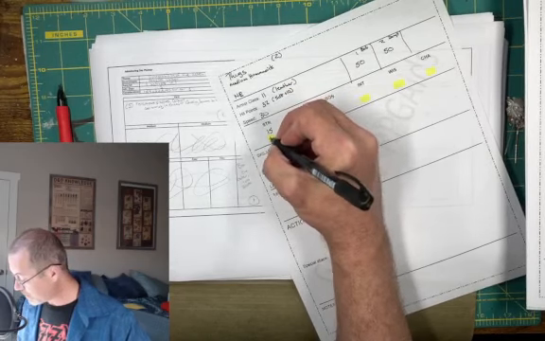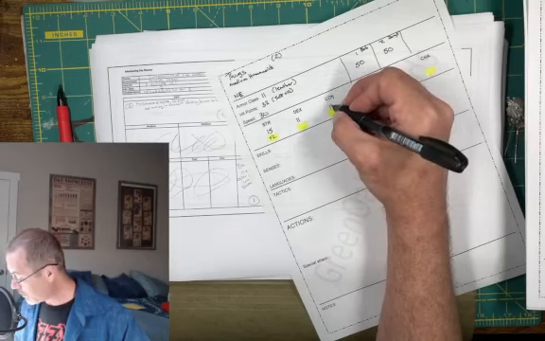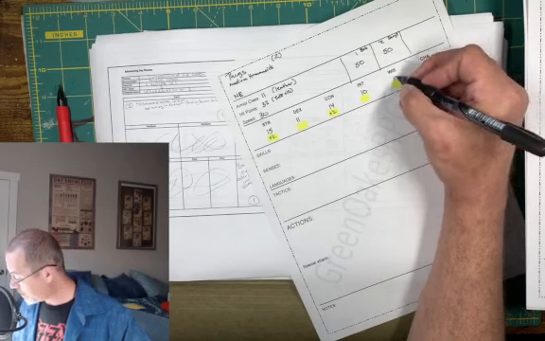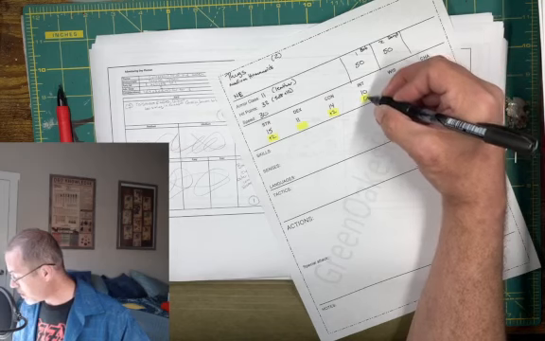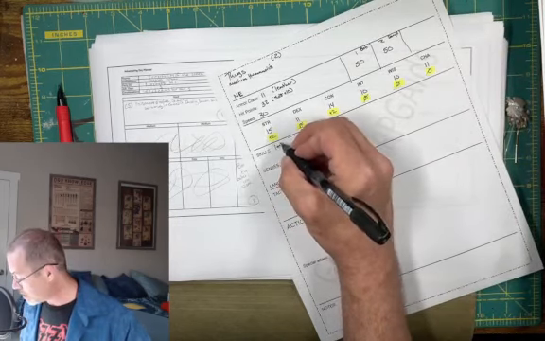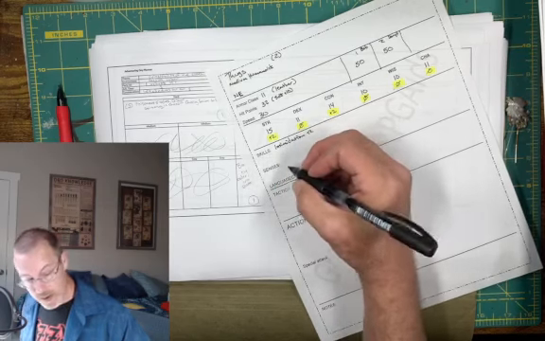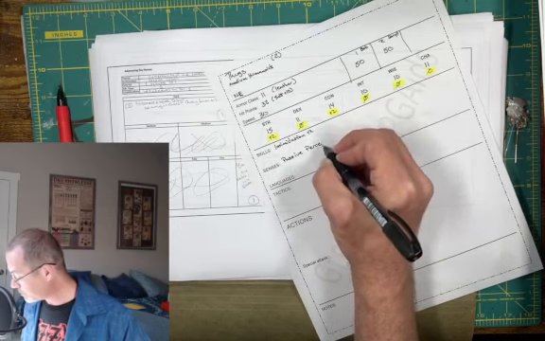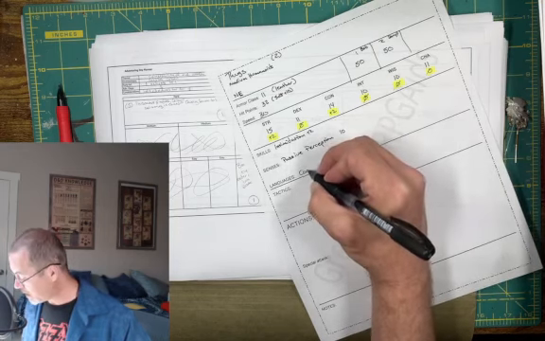Strength of 15. Dex of 11. Constitution 14. Intelligence of 10. Wisdom of 10. Charisma of 11. Lots of zeros there. And then skills, intimidation. Passive perception, which is going to be a 10. We'll have them speak common.